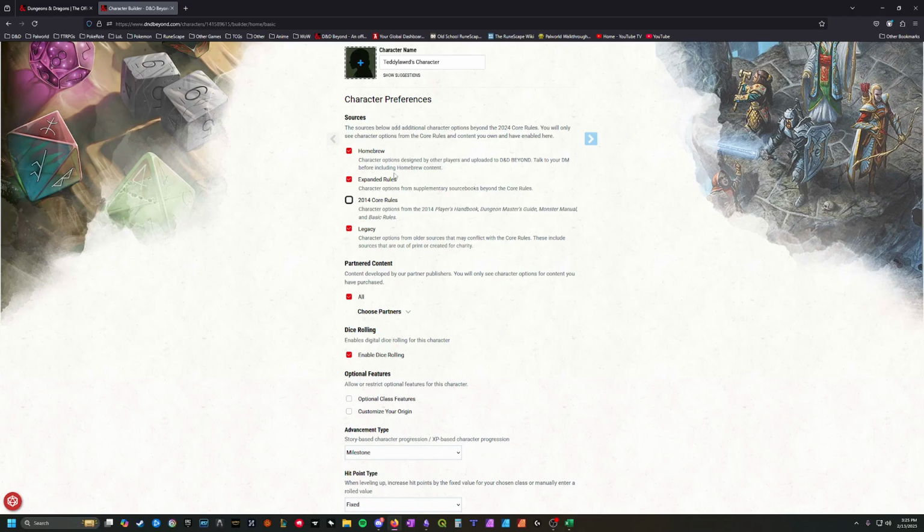You're going to leave the expanded rules on, because that'll give you options from like Xanathar's Guide and all the other supplements that have been released for the original 5e. So it gives you access to like all the other subclasses and things of that nature still. Legacy, you can either take it on or take it off, but I honestly find most of the time that the legacy content is just not as good anymore as the new content.